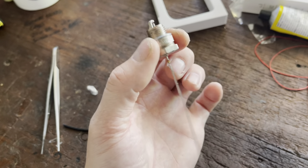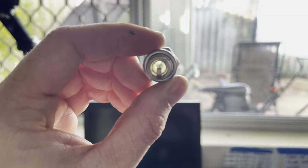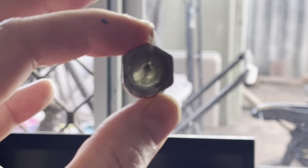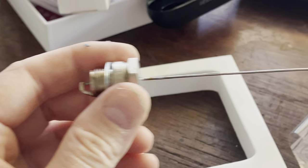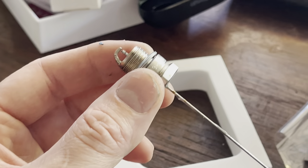Well, here it is. It took me about three or four attempts to get it right, and you can even see now the epoxy is still not as clear as I'd like. But anyway, we're going to stick with it. I just want to see if we can actually get a spark. It's just a piece of steel and another piece of steel, so it should work.